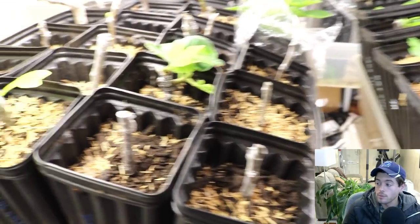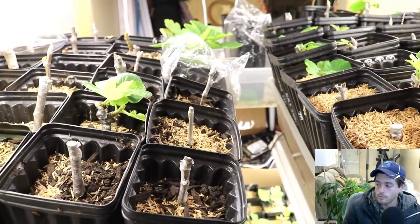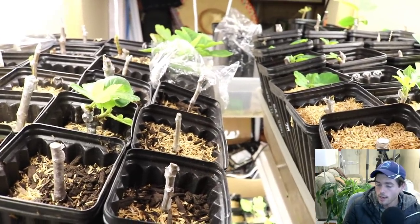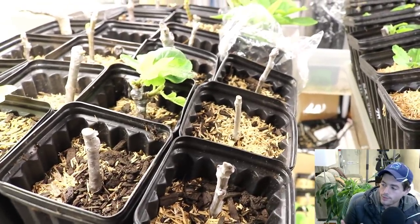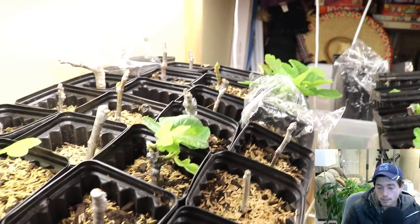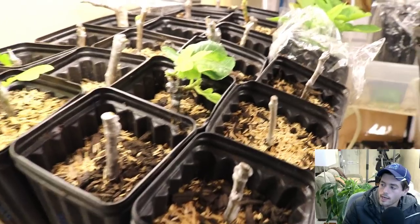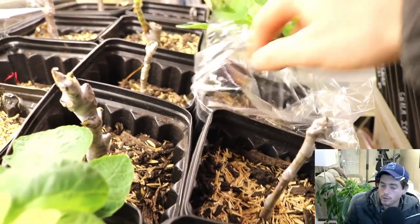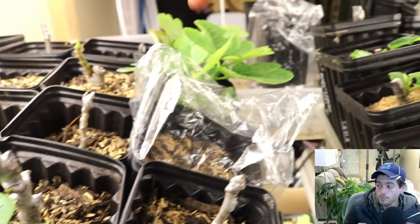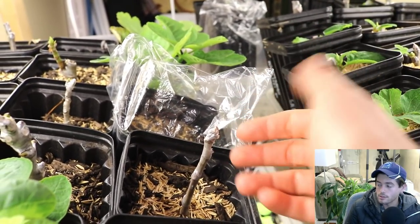If you're able to control that moisture you're going to have a much higher success rate from the beginning. For me, that's clearly a big disadvantage of the direct potting method — it's a bit more complex because I have to come in here and water every two to three weeks, making sure the moisture content is as perfect as I can get it. I'm thinking maybe to improve the direct potting method, I could find a way to enclose the soil and prevent moisture from escaping, similar to what the fig pot method does. If I or someone else can come up with something, I'd love to hear about it.